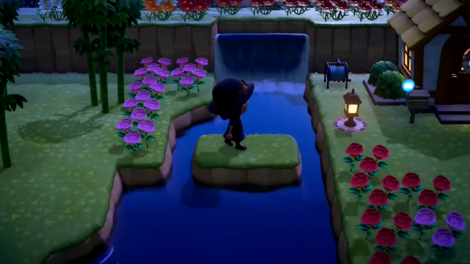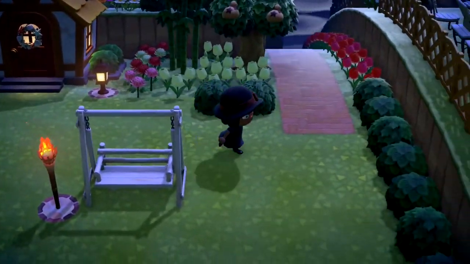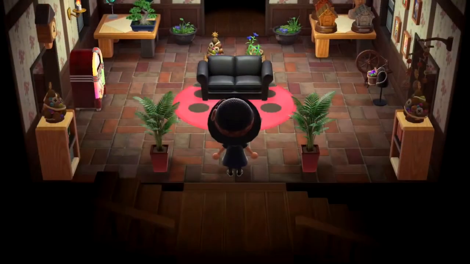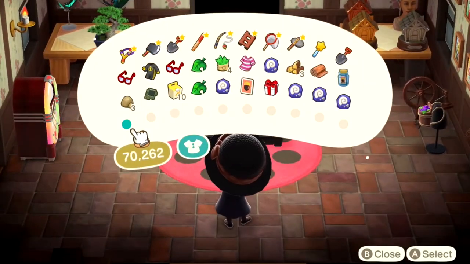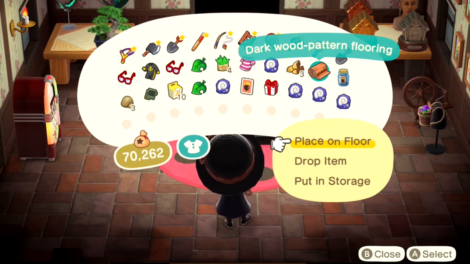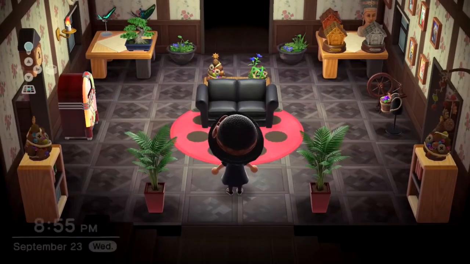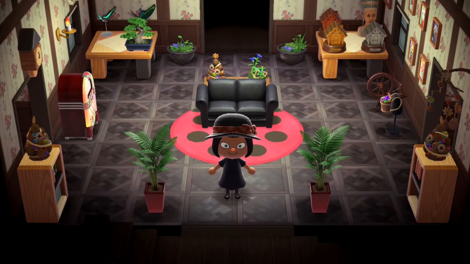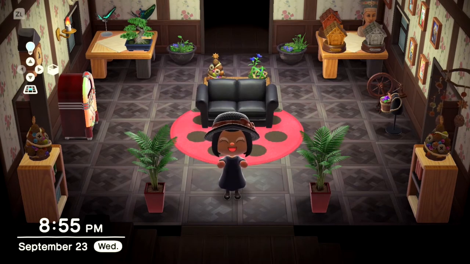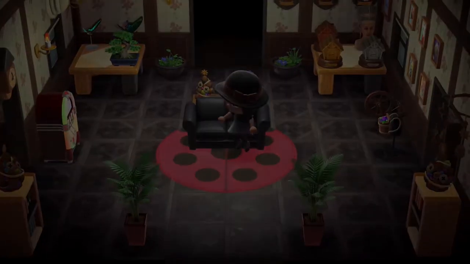So, art in hand, I headed back home to lay down the flooring that I got from Wisp the night before. Not that this brick kind of flooring was bad, but I really like how this turned out. I think it fits in well, especially with the black couch. So I was pretty happy with that.